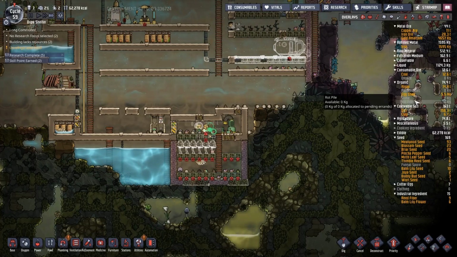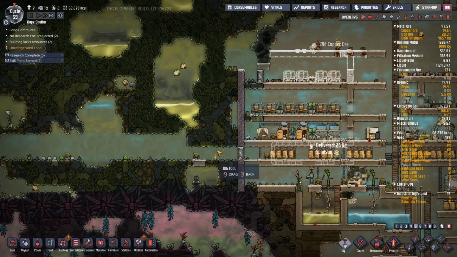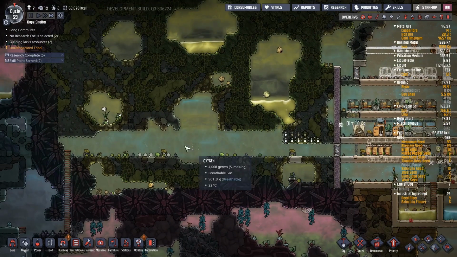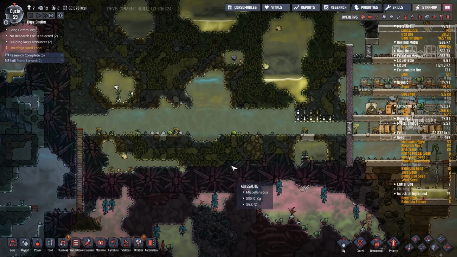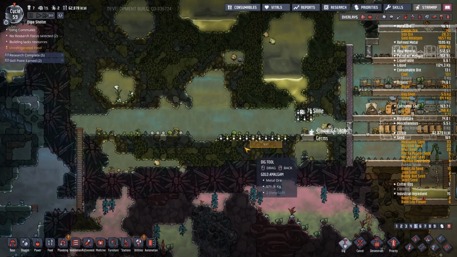Actually, I'm out of slime. I am out of slime. Okay, we need more slime. I can get some real quick. This is all slime down here. So we're just going to do this.